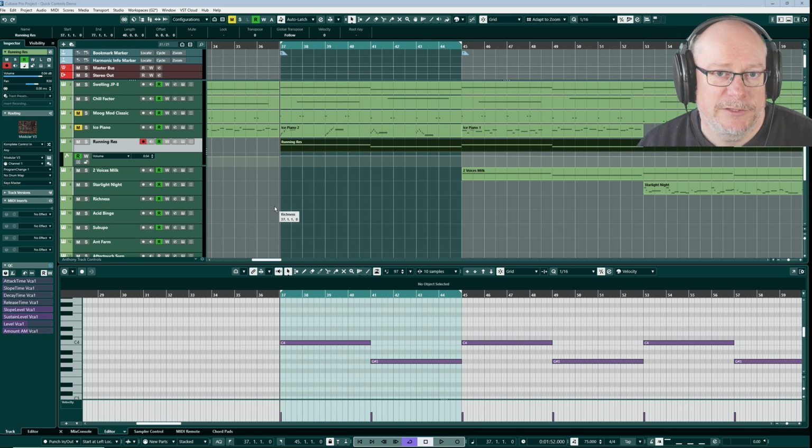Okay, so what's the deal with track quick controls? Why are they so good? Well, they provide a very intuitive and user-friendly interface between your physical hardware. I'm going to be using my Native Instruments Complete Keyboard today, Cubase, and the plugin that lives inside Cubase. Those three entities are all going to be tied together in a very powerful way. Quick controls is by far the best way to connect your hardware into a specific plugin inside Cubase. Let's see them in operation.